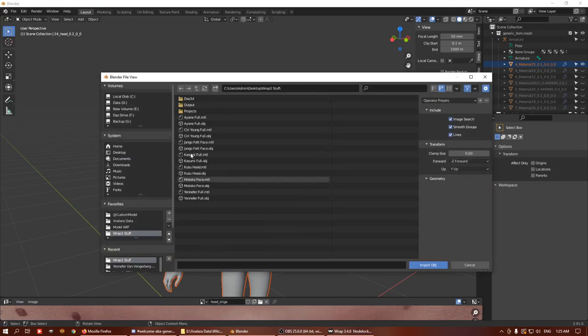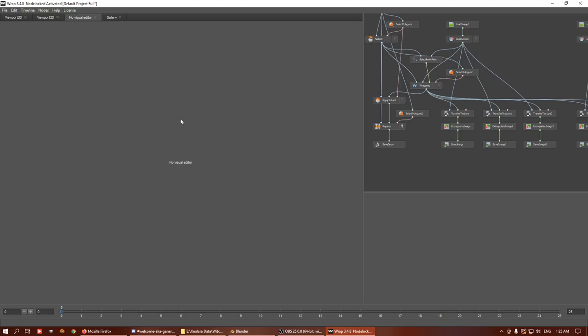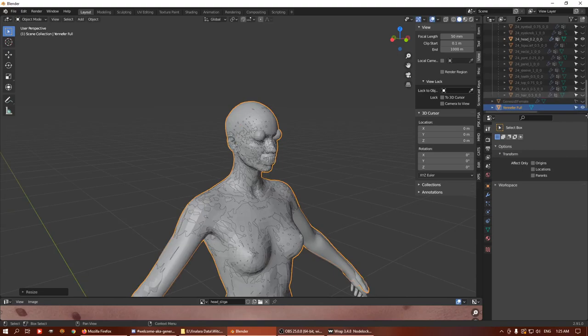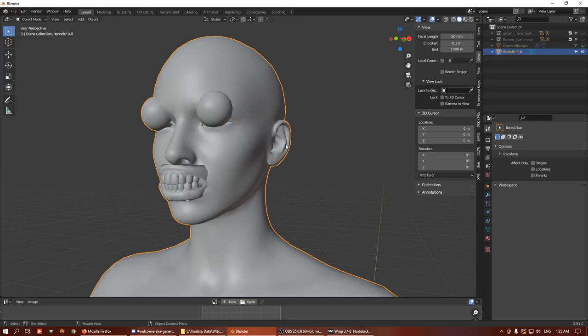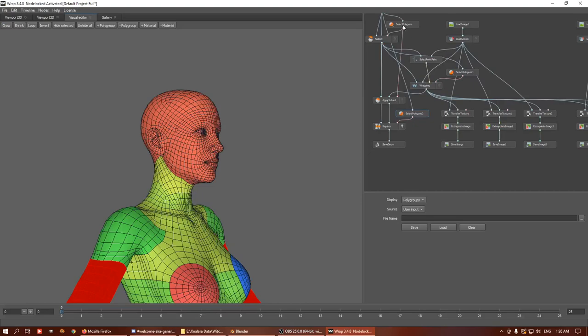Okay, so keep vertex order. If I remember correctly, let me see, what did I put here? So just the arms and the legs. That seems to be the correct one. Okay, so now we have a really, really weird mess. Let me just shrink this thing down and you will see a monster, basically. What's going on down here is that the face has actually shrunk in, so the eyes and the teeth, because they are not selected, are excluded from the parts being wrapped, because they cannot be.